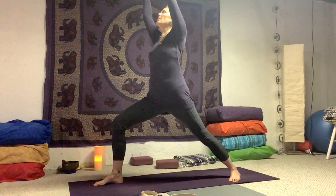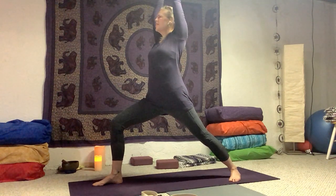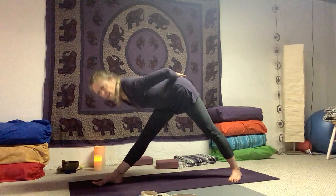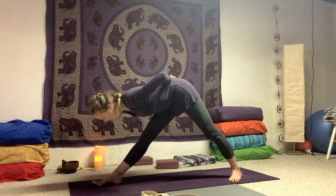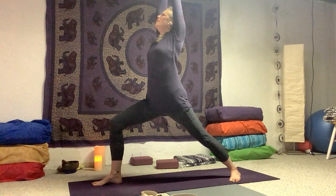Good, so standing on both feet, press down into the earth, lengthen to the sky. Inhale here. As you exhale, straighten the knee, bring the hands to the kidneys, straighten the front leg. Inhale, stretch overhead, bend the knee. And exhale, hinge at the hips, bow forward. Good, one more like that.